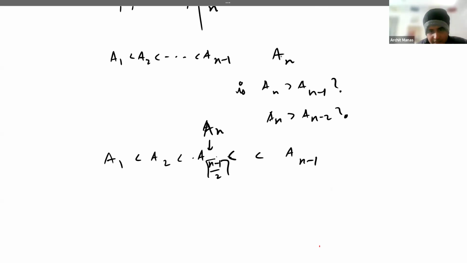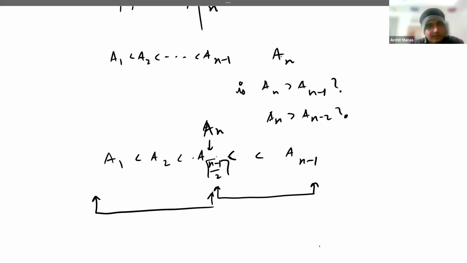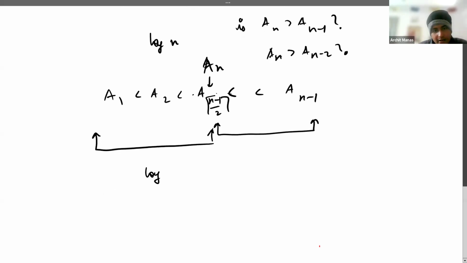If an is bigger, then we certainly know that an's position belongs somewhere in this half of the array. And so we have sort of half the size of our problem. And on the other hand, if it turns out to be smaller, then also we have half the size of the problem roughly. And because we're halving the size of the problem each time, there were n elements originally, so this takes something like log n steps to figure out n's position. And then if you sum that over from 1 to n, you would get maybe something like n log n.